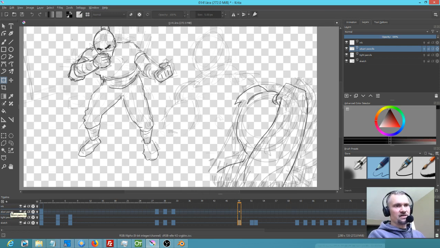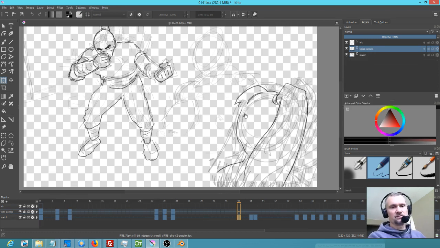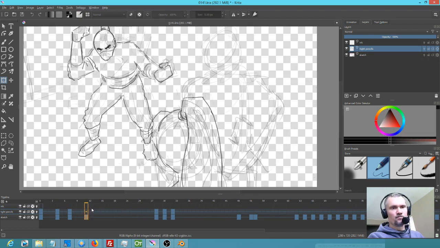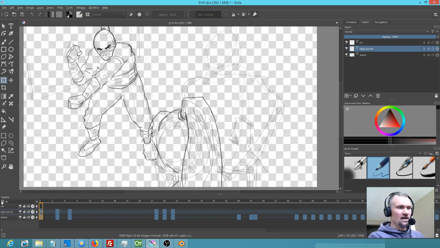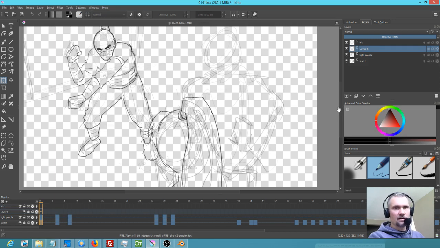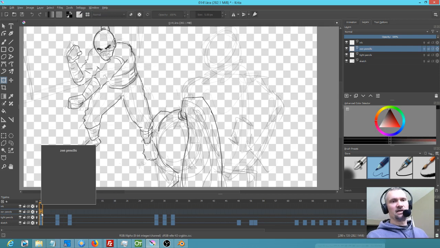Now this is kind of an interesting thing about doing pencils. You could argue that since we know Mr. Ninja doesn't move at all through the rest of the shot, and Akari's done moving too, why don't we just hit Control E and bake this down? So now all the pencils are in one layer, but we have tight pencils instead of sketchy pencils, and once we get Zen done, we'll be able to go ahead and bake them all together and then go to ink. So let's add a new layer, and we'll call this Zen Pencils, and we'll just hit the insert key. So we have a key, and we need to draw his initial pose.